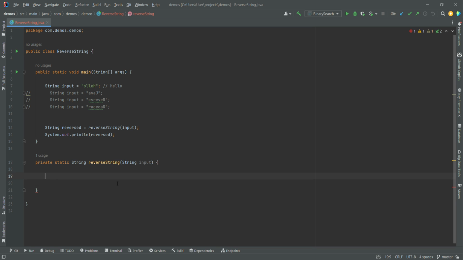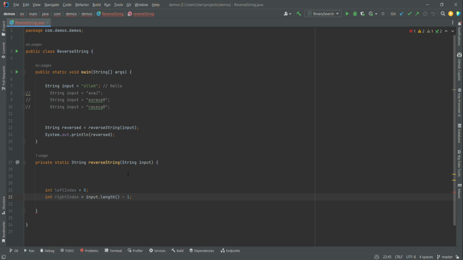So how do we do that? We will have the left index, which will be the 0 element, and the right index will have to be the end of the array of the string. The right index will be the input length minus 1. But since we are working directly with a string, which is immutable, we would have to create a new string on each iteration of the method.